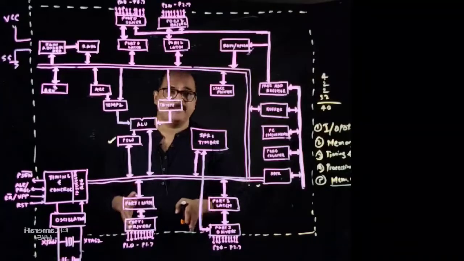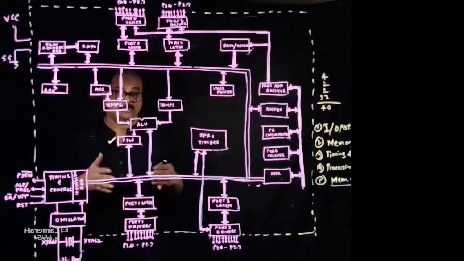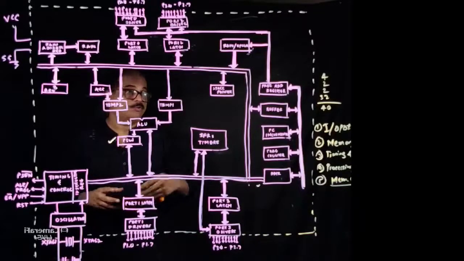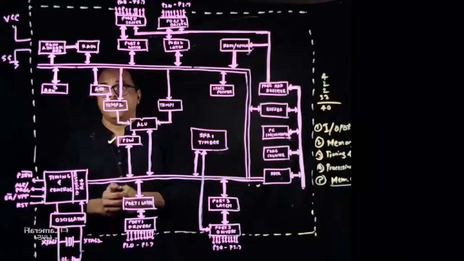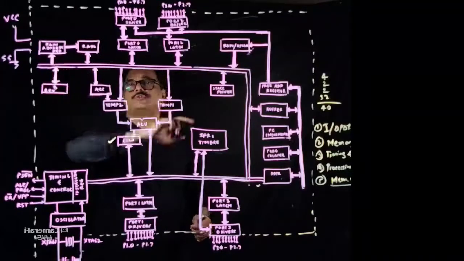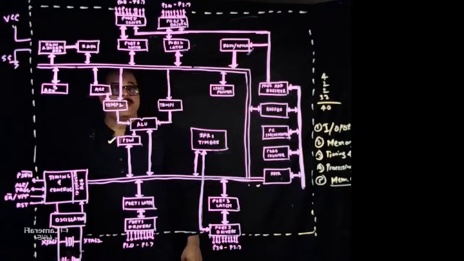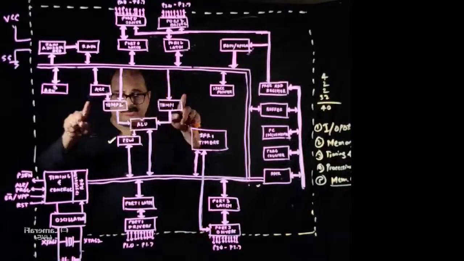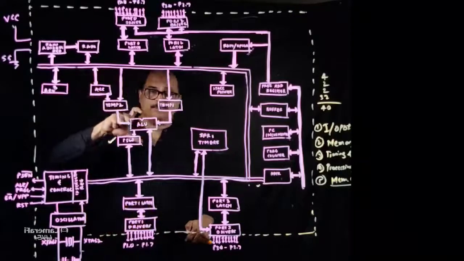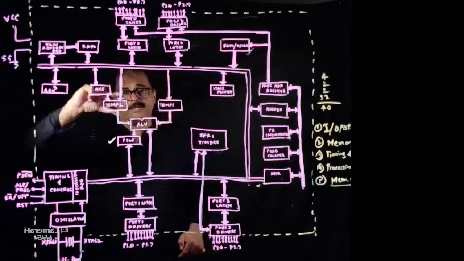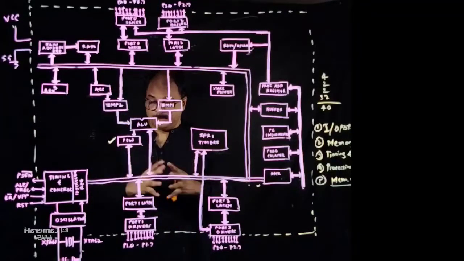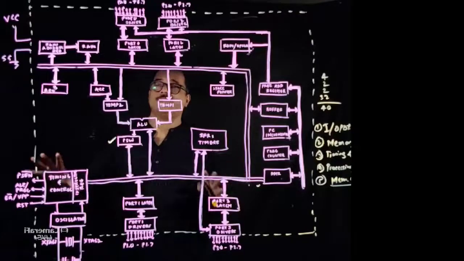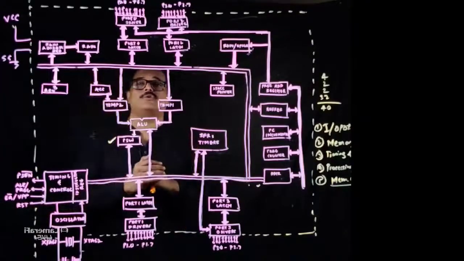ROM is also called program memory, right? You store a program in the ROM, so it's called program memory as well. So the program address register is responsible for addressing ROM, and the RAM address register is responsible for addressing RAM. Okay. Now RAM is 128 bytes. We have already studied the structure of RAM. It has got 4 register banks. Then it has got a bit addressable memory area, and on top of that we have got the scratchpad area. So it's 128 bytes of RAM which is there, and then the 4K ROM.